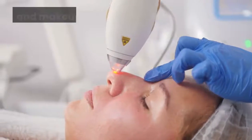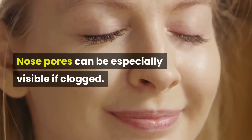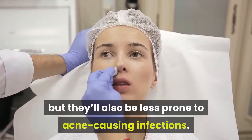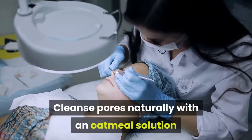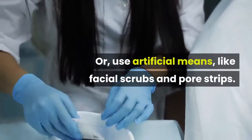Sweat, dirt, grime, and makeup can build up on your skin, clogging its pores. Nose pores can be especially visible if clogged. By keeping your nose pores clean, not only will they be less noticeable, but they'll also be less prone to acne-causing infections. Cleanse pores naturally with an oatmeal solution or an application of lemon juice. Or, use artificial means, like facial scrubs and pore strips.